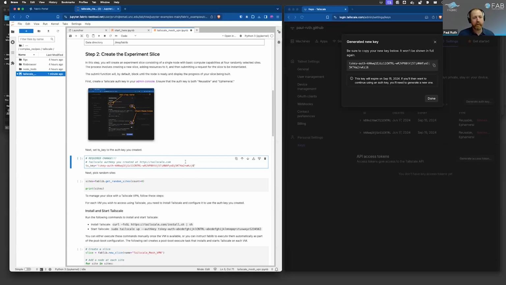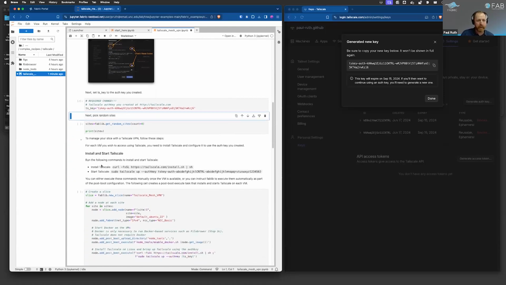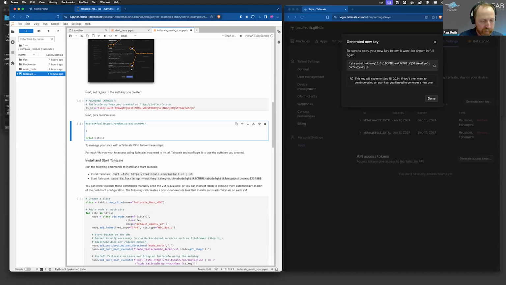So now what I'm going to do is run this cell, and this is just going to make a variable with that key in it. I'm going to get 4 random sites, although I'm not actually going to get random ones because I want to demonstrate a couple of properties. So I'm going to pick specific ones for myself.